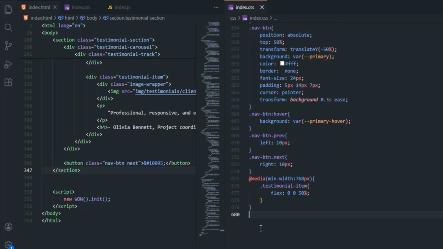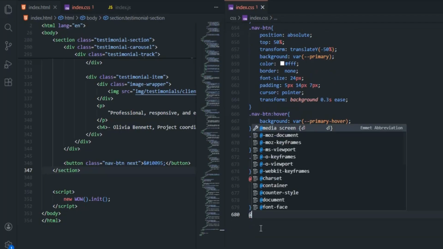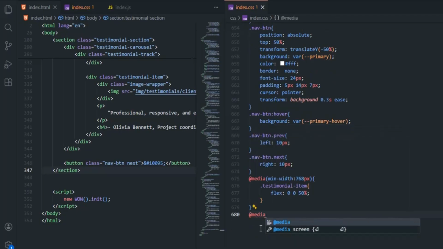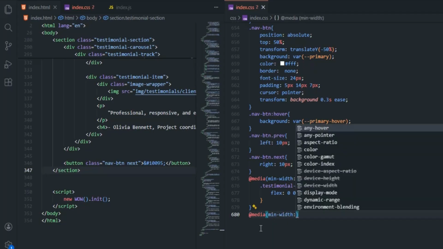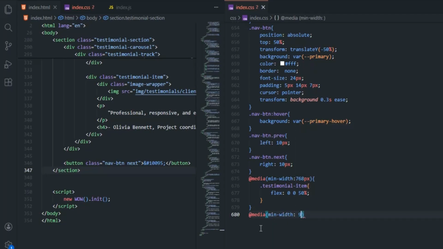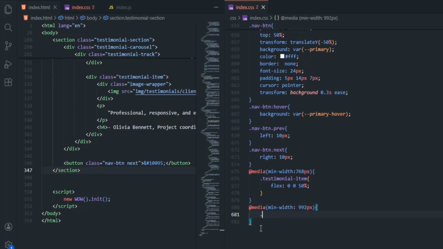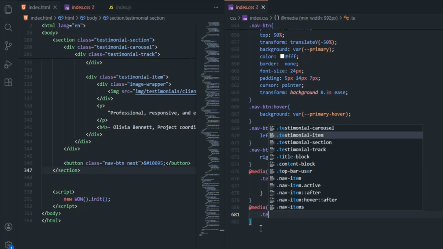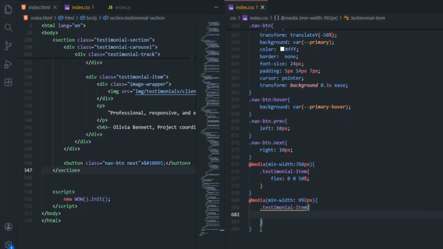And then we also create another media query. And this time when the min-width is 992px, the testimonial item should take a flex. The flex-grow should be 0, and then flex-shrink should be 0.